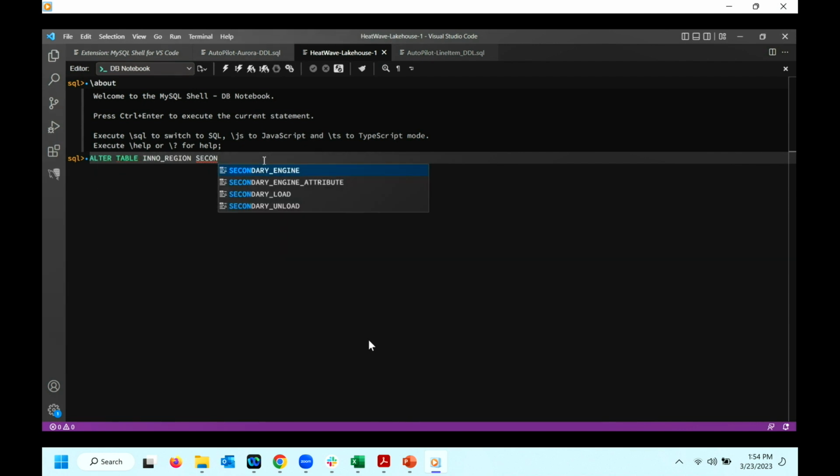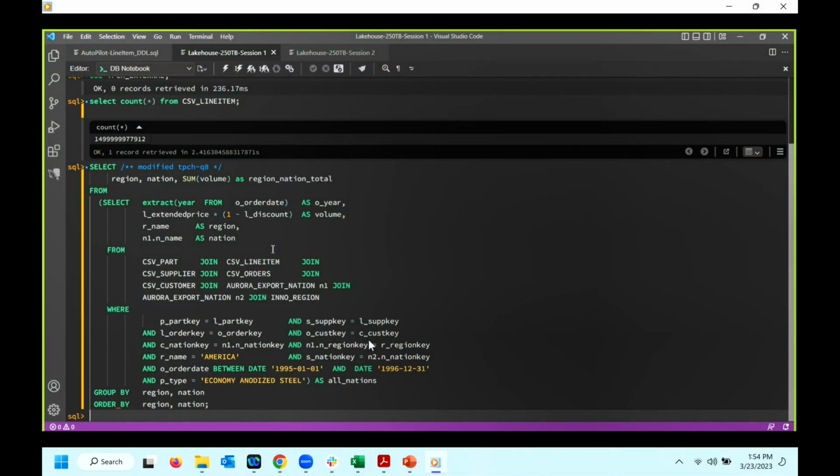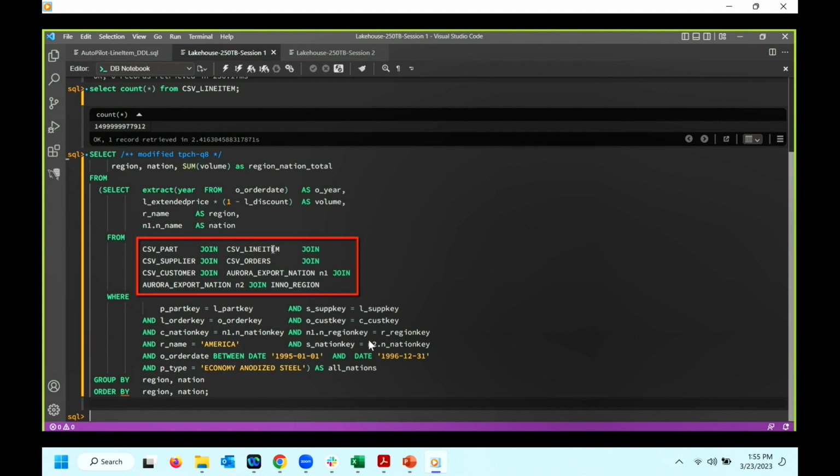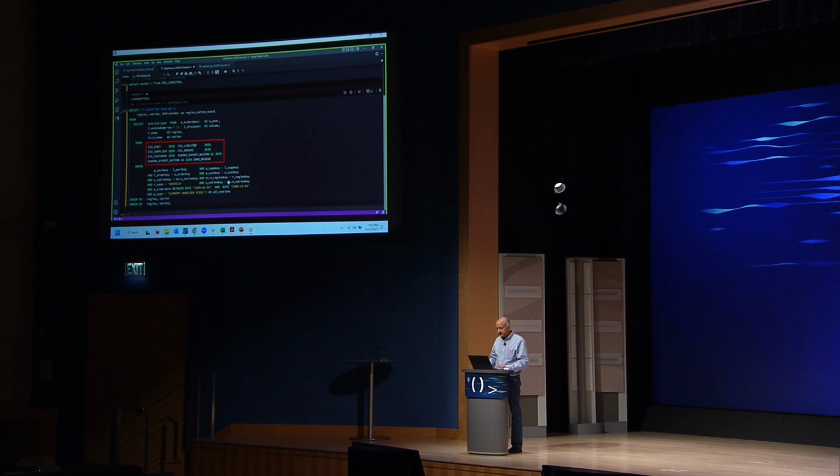Now finally what I'm going to show is that we have a table which is in the MySQL database, right? So we have 7 files in the object store. One of them is in InnoDB, and we're going to load this table into memory, right? So those are 3 tables I showed, and the rest of the 5 tables in the background we have loaded. So in total, we have 8 tables which have been loaded into HeatWave, and now we're going to issue this query. And this query is a 7-way join. So we're going to run the 7-way join query, 250 terabytes of data on about 350 node cluster.